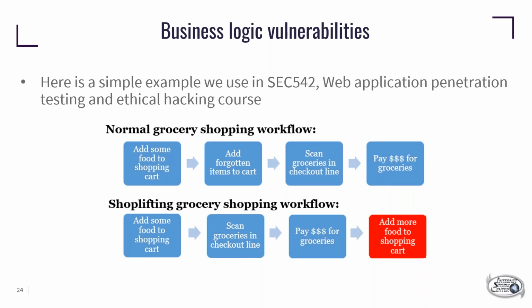With shoplifting or with someone exploiting a business logic flaw, they might add some food to the shopping cart, scan for groceries, pay for them, and then add more food in that shopping cart, and they're exploiting a business logic vulnerability if there is no guard in that particular shop to actually stop them and prevent them from doing so. This is how we can exploit business logic vulnerabilities in the real world as well.